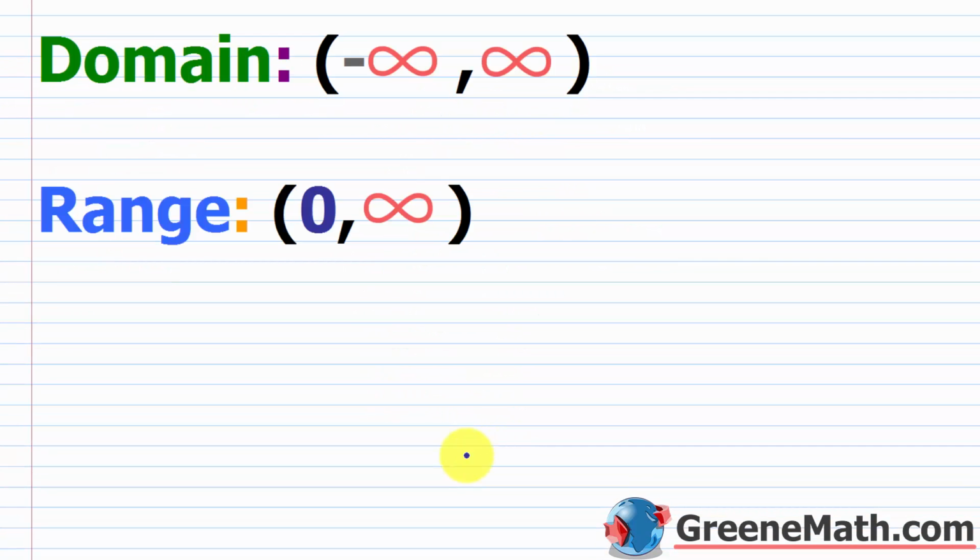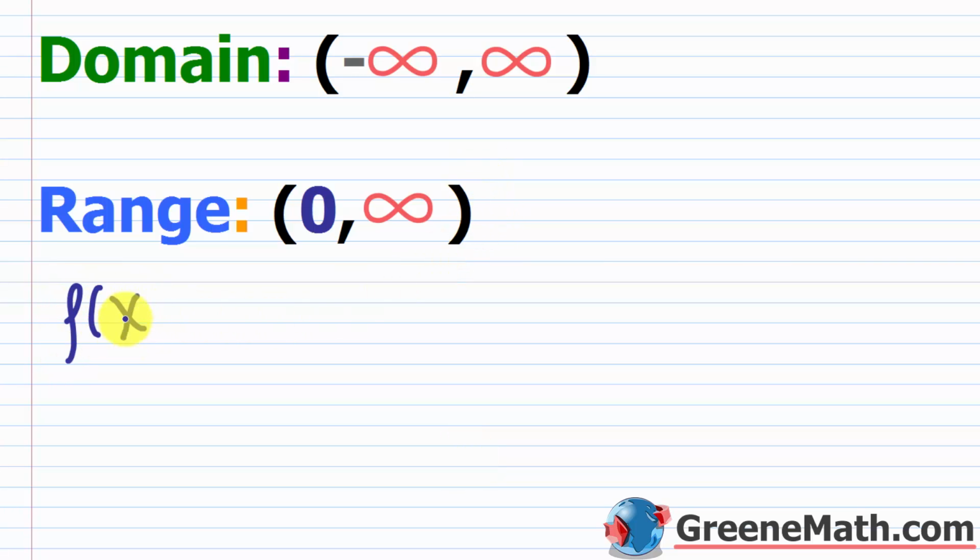Now, before we get into some graphs, I want to talk about the restrictions involved with the base. I want to tie this into the domain and the range and explain why there's an asymptote at the x-axis. So you'll have a horizontal asymptote there. Let's start out by just listing this again.